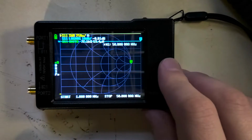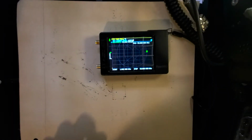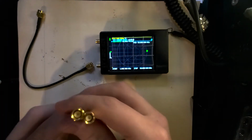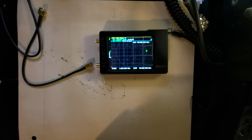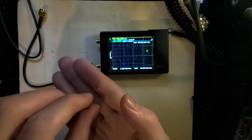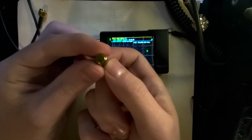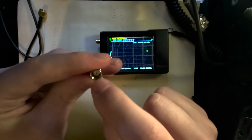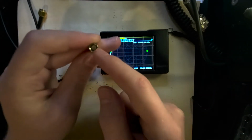In the kit that you get, you're going to have a few different tools. This is all for calibration. You're going to have actually two of these, but we only need one. This is just a simple SMA connection. That's what these take, is SMA. We have also these three little bits right here. These are little calibration bits. Now the first one that we're going to look at is load. Let me just explain how this works quickly. Whenever you have an antenna, the center is the signal that you're actually going to be transmitting.